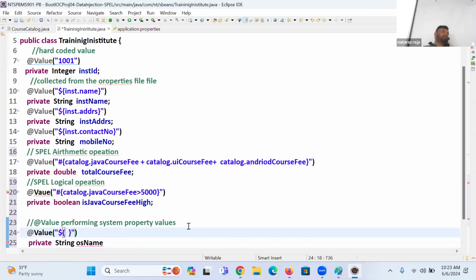@Value, you have to give a predefined key: os.name.